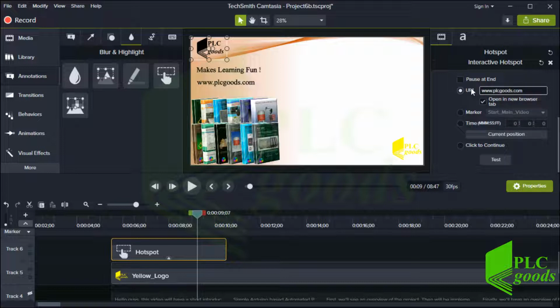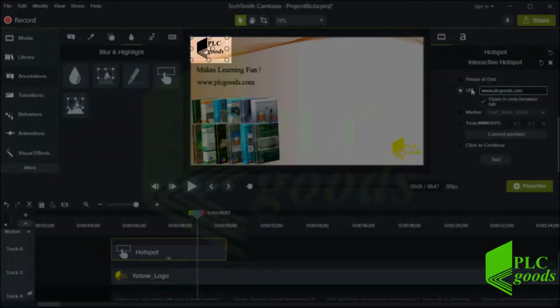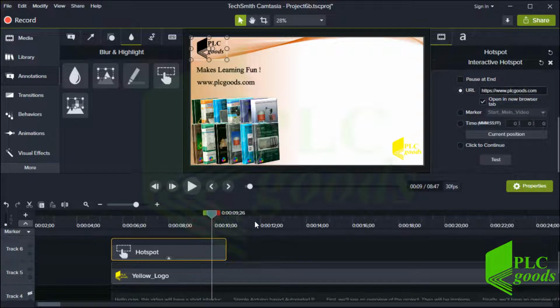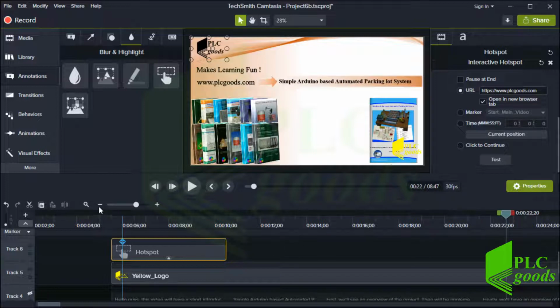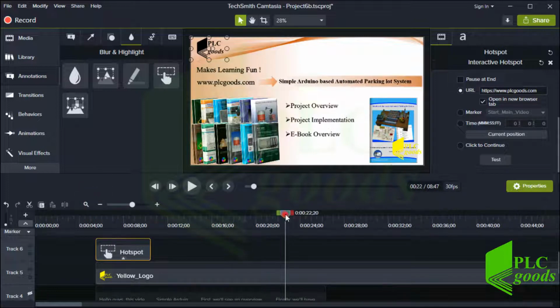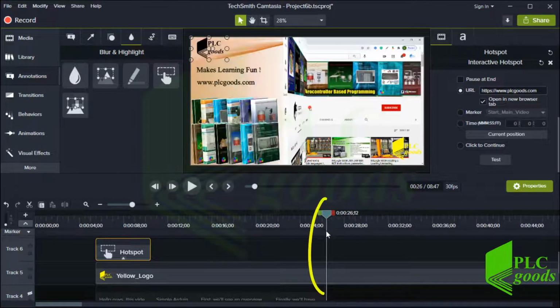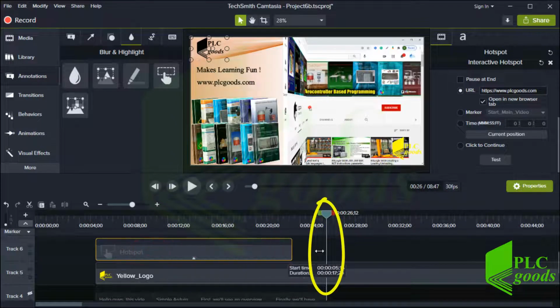Alright, now, if I click on this area of the main video, the URL address will open. The next step is to determine the duration time of the inserted annotation. Well, after this time, I won't have the black logo.